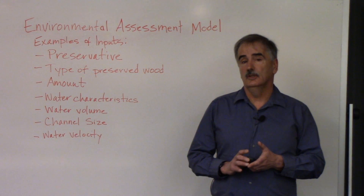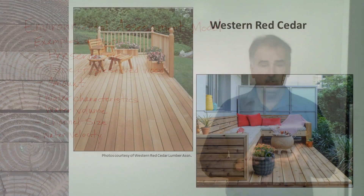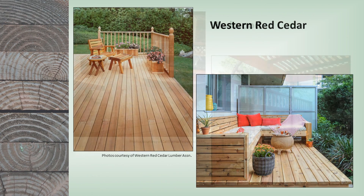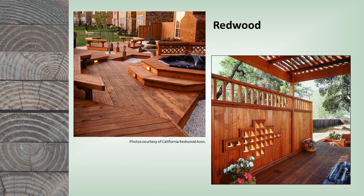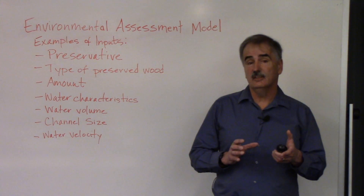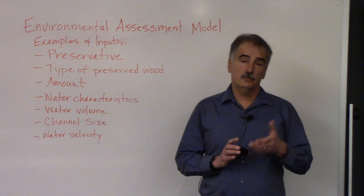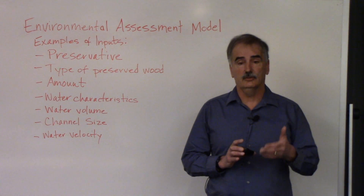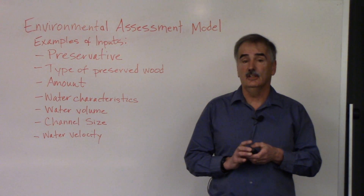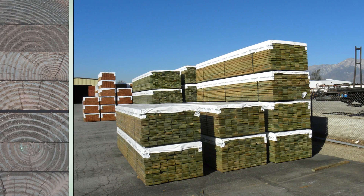We have lots of different ways to protect wood. One of the oldest ways is to use naturally durable wood species — things like western red cedar and redwood that can last a long time under the right conditions. But supplies of these materials are limited, and the best material for durable woods is often old growth, which we protect for other reasons. So we don't have enough naturally durable wood to supply what we would need. Instead, what we use are treated wood products — a way of supplementally protecting wood from decay, many times in the same way that a naturally durable wood would perform.